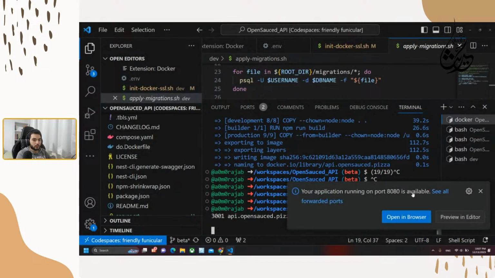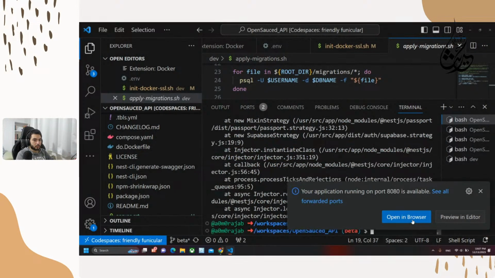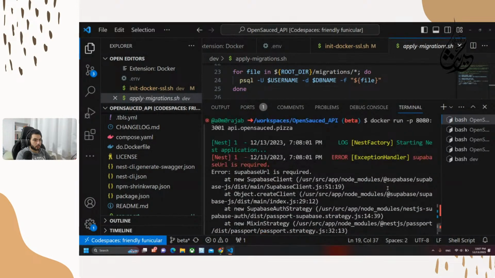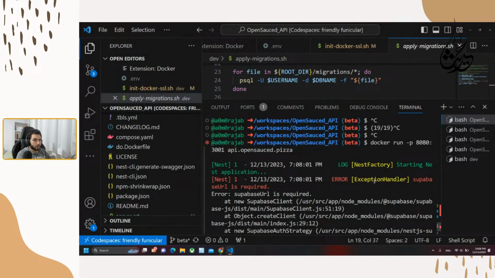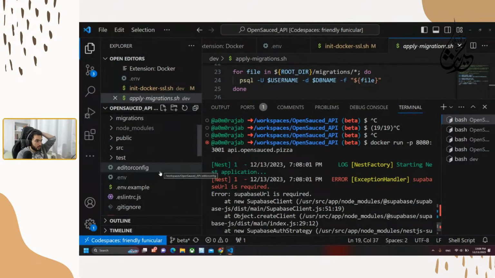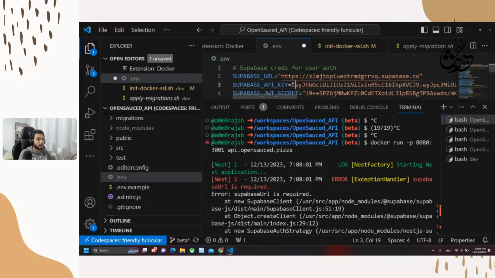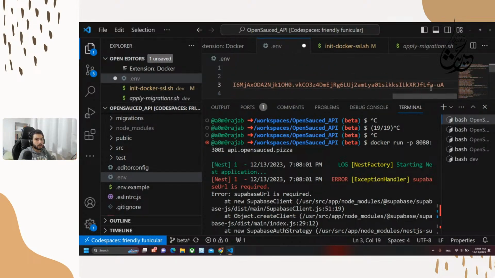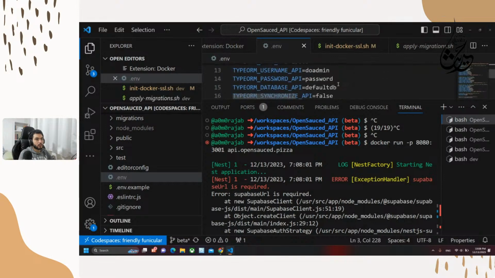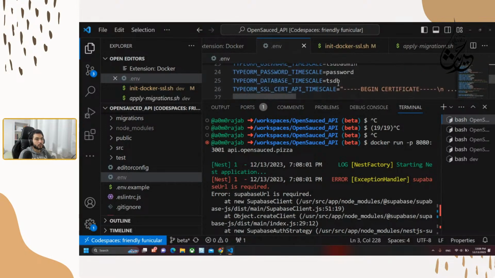I think I need to. Log error: Supabase URL is required. I already have that Supabase URL. Might it be related to needing that stuff here? No.